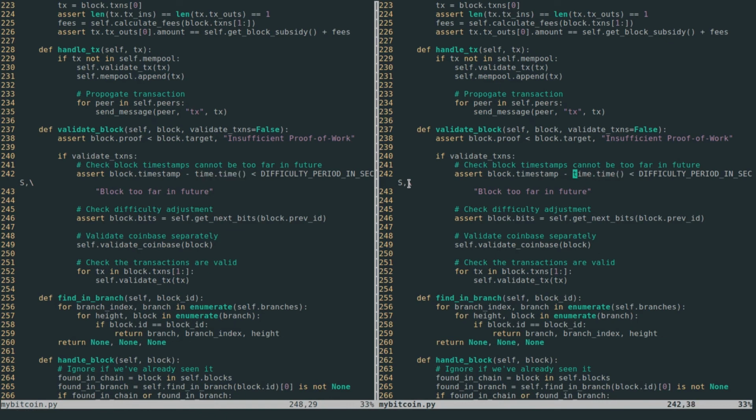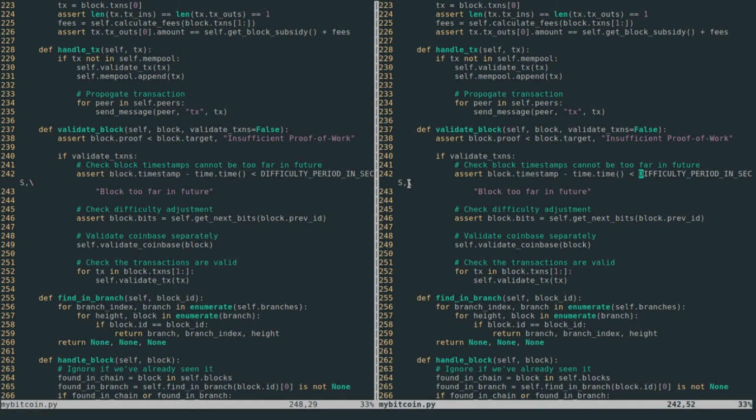And so if this is a positive number, this will mean that this block's timestamp is in the future, right? Because time goes up as a number of timestamps. As time passes, the number gets bigger. And so if we subtract now from a number, that means that number is bigger than now. And so that number is in the future.